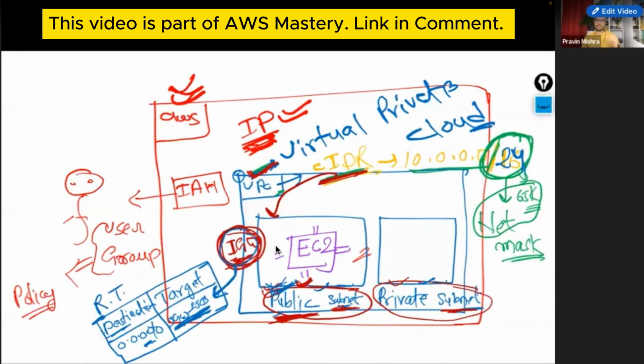What will this EC2 instance have? Type in the chat box. Yes, it will have the IP address. Neha, you said correctly, right? So when we launch this resource, it will have an IP address, which it will get from that range. It will be maybe 10.0.0, let's say, maybe 15. So it will have this unique IP address, and it will get this IP address from the public subnet CIDR. Now, will I be able to access this EC2 instance from the internet, because this is the public subnet?